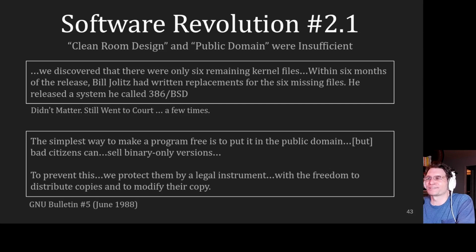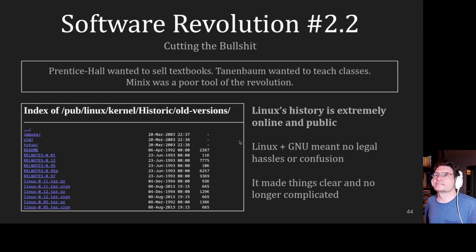The question was, can we have something legally in the clear? That goes back to the fourth point of our posit. And Net1 is somewhat mysterious because it comes from BSD, and the people had seen the AT&T code beforehand, and there's all this other history that's maybe known and not known. The knowns and unknowns aren't really as well documented as we would like. However, Linux doesn't have that problem. Essentially, it's extremely online and public. And one of the reasons that Minix was insufficient.